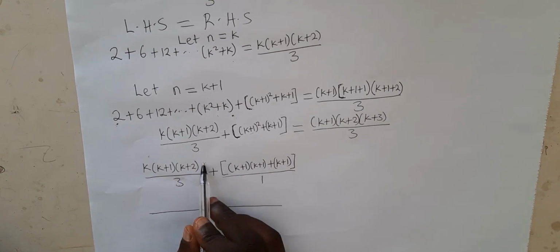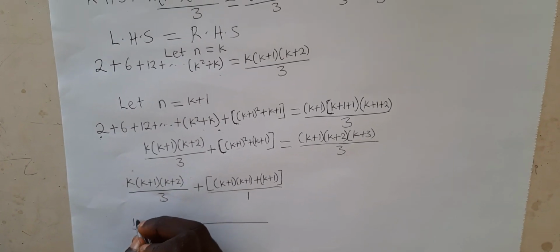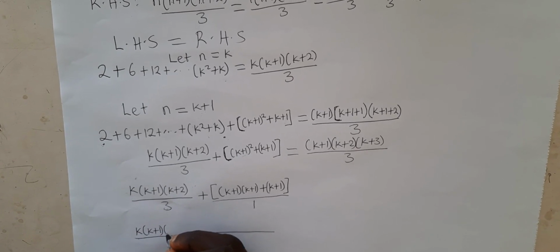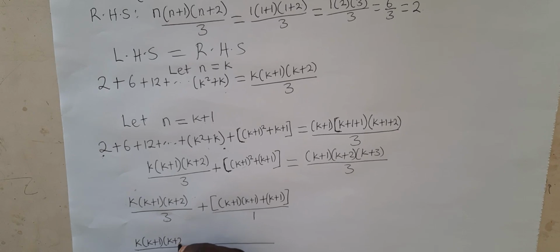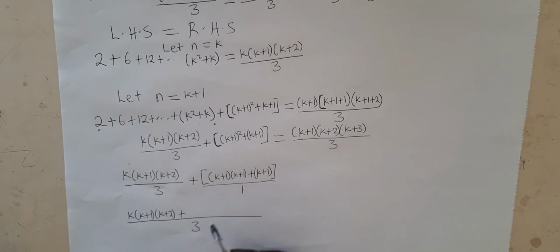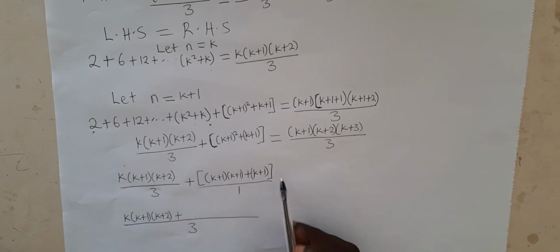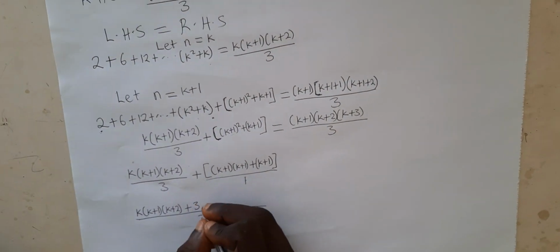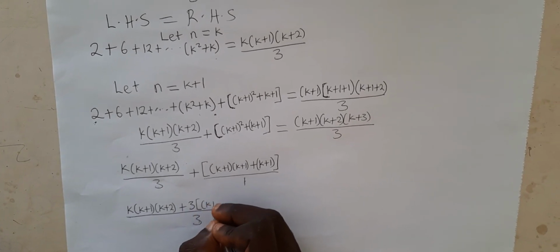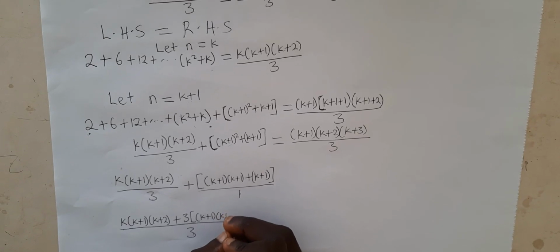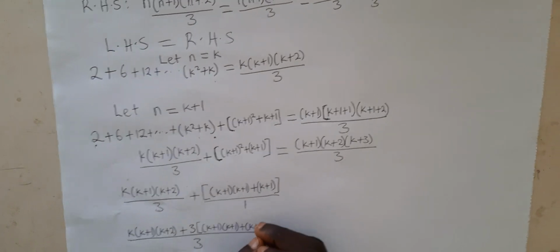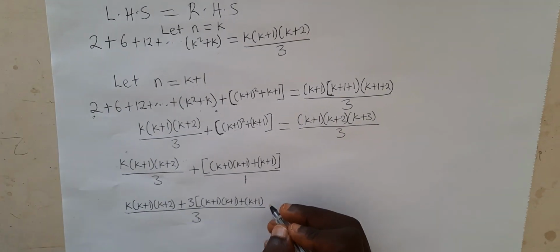So 3 divided by 3, 1. If I use 1 to multiply all of this, I will still get this, which is equal to k into brackets k plus 1, under bracket k plus 2, close the bracket, plus, now 3 divided by 1, that is equal to 3, right? If I use 3 to multiply this, let me just put the 3 out here, 3, 2 brackets, here I have what? K plus 1, k plus 1, plus bracket k plus 1, right?